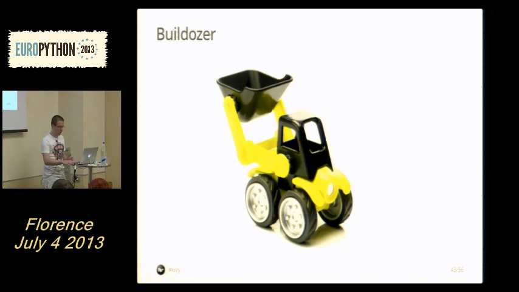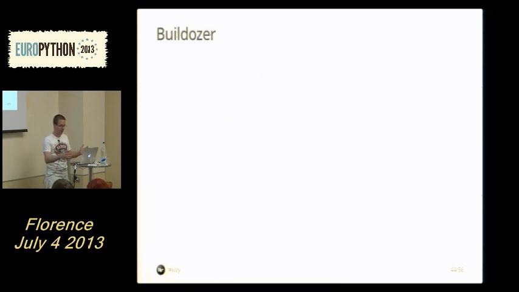Buildozer will manage everything for you. At least I think it will manage. It's not another packaging system. We have a specification file, so you put your title, your version, where the source code is, what kind of permission you need to have, etc. Even for the version number, we introspect the main.py file. So if we see a version tag, we just use it, etc.